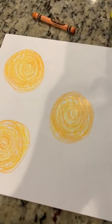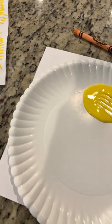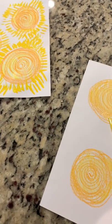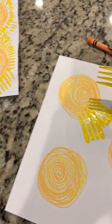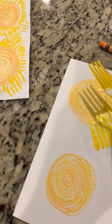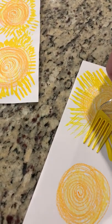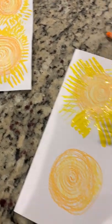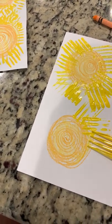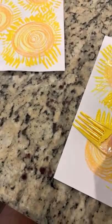So now we're gonna do the rays. We're gonna take our fork, dip it in the paint, and start putting it down around each sunburst. You can keep dipping it if you need to, and just move it around to make a sunburst. Then we're gonna do it on all five. Some of the sunbursts will overlap each other, and that's good, that's what you want.